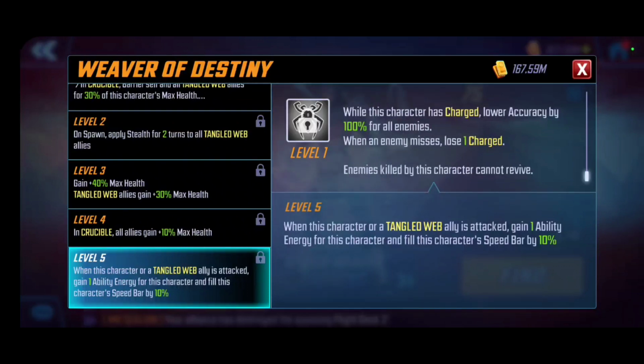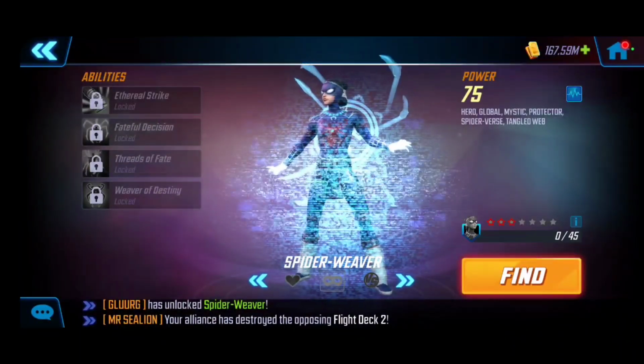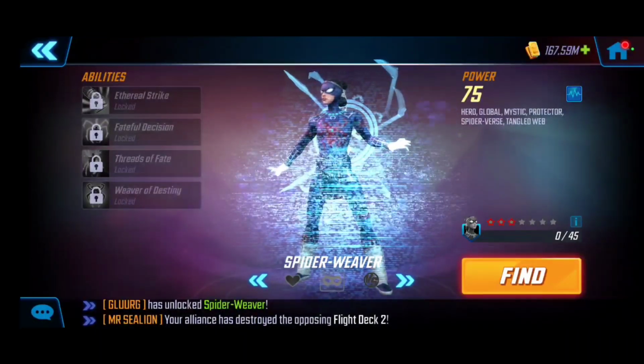Lastly, with this T4, whenever herself or the Tangled Web ally is attacked, she's going to be granting energy and filling the speed bar up by 10%. So it makes sense, 100%. Based on this assessment, you guys, her special, her ultimate, and as well as her passive take precedence for T4ing, because I think that's going to make the most sense in terms of getting the maximum value.